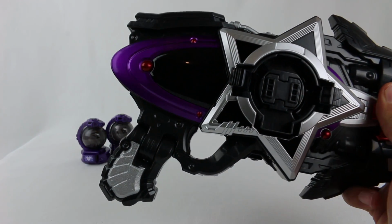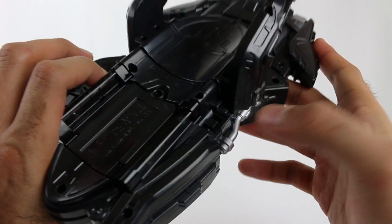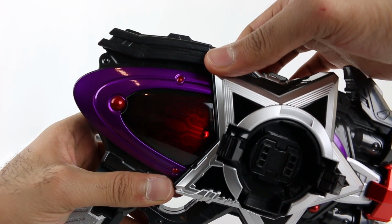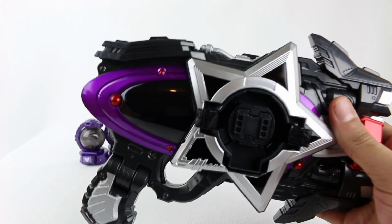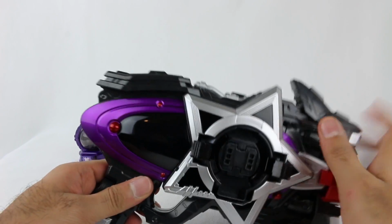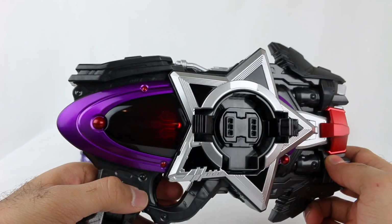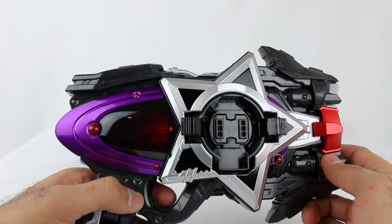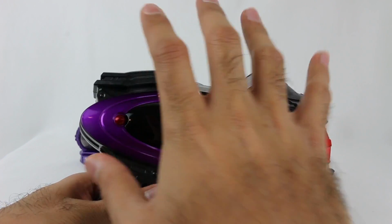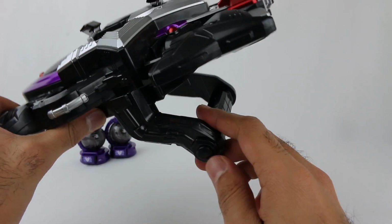Let me try and move this light out of the way a little bit so it's not directly on it. Let me turn it off and on and see if you can see the... That's a little bit better. You get the idea. I just wanted you to be able to see the light there. So you can push the trigger. And the red is more prominent there. I just have these bright lights shining on it. So same thing if you've seen my other stuff with Seiza Blaster. I can push this.